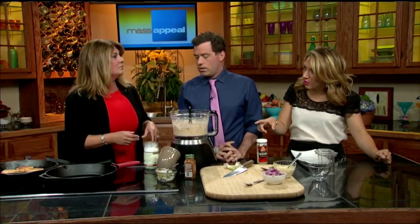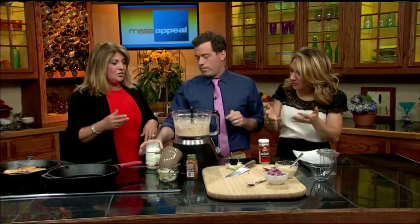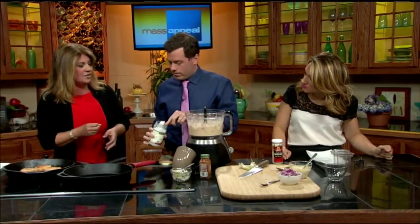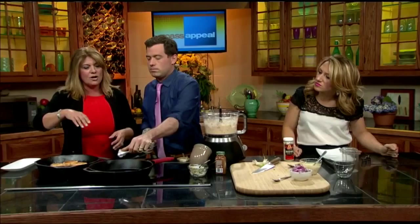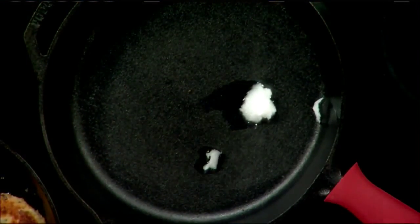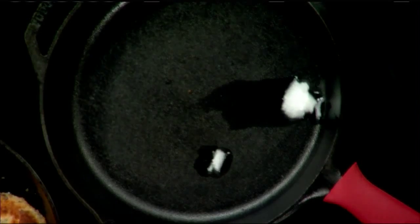But we're going to go right ahead and cook it. I have my cast iron pan on medium-high heat — making sure you have a nice hot pan is really key. Because we're keeping this nice and healthy, we're using coconut oil. Just enough to coat the bottom, maybe a tablespoon or so. We'll let that melt up and add a little bit more if needed.